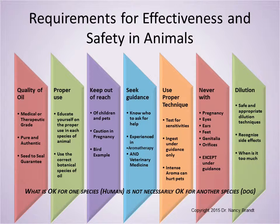And some of the side effects that I have recognized in the past have been rashes. And often the rashes come about because we are mobilizing a detox reaction in the area. And so it can be a good thing, it can be a bad thing. Often those will come about when we're using a very concentrated essential oil and the animal is very toxic. Sometimes it will come about if we use an essential oil that has photosensitivity and the animal goes out and lays in the sun.